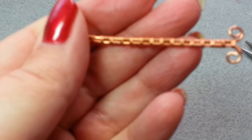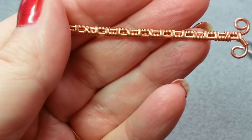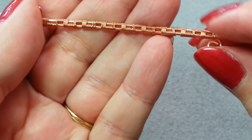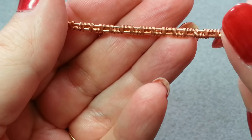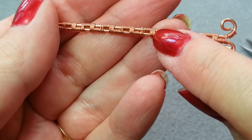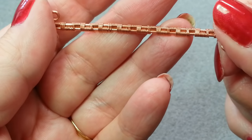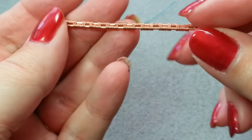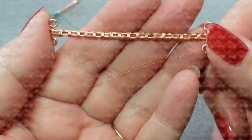Here's the example of this weave. You can see the V's going up and the V's going down. This is how it looks on the front. On the back it looks slightly different — I have four on one side and two on the other side. If you like that four-and-two pattern better, go ahead and use that as your front. I just happen to like using a uniform number of wires for my front.